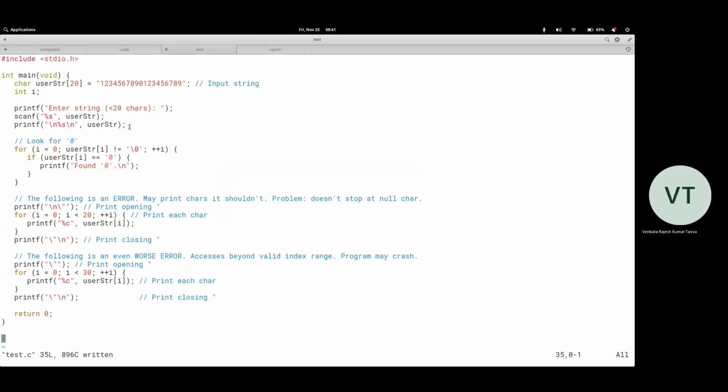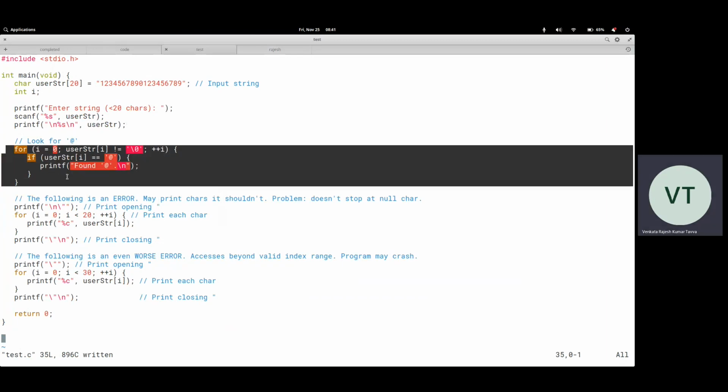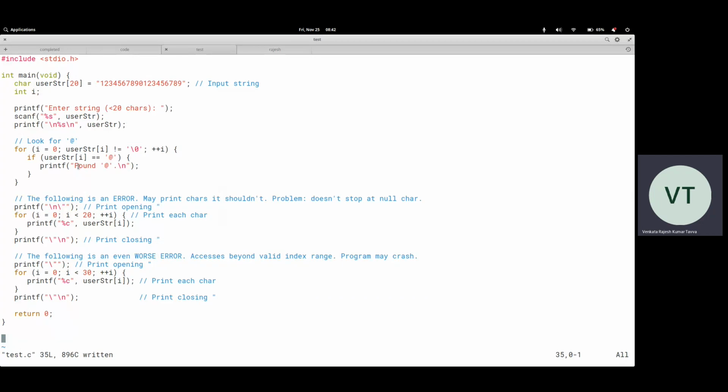Now this is just checking in case you gave a string which has some at symbol. I say hello at everyone, something like that, hello at all. In that case, it will say I found at. Actually, this is sort of optional.